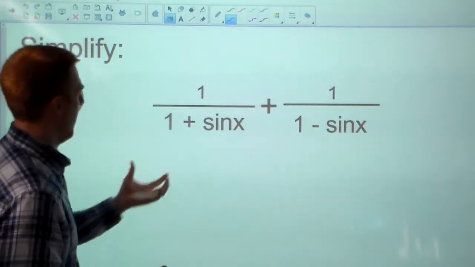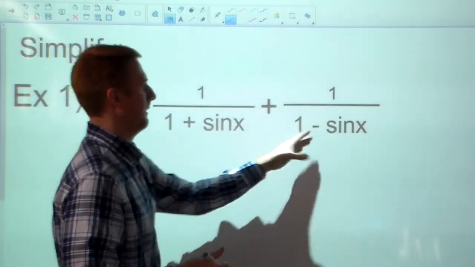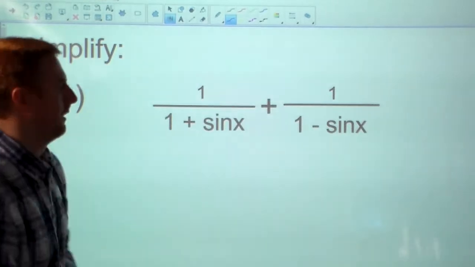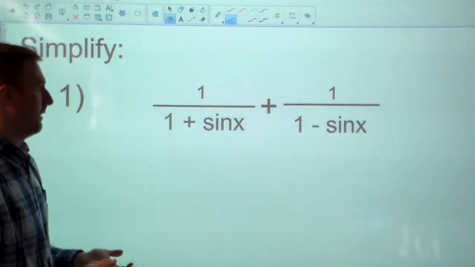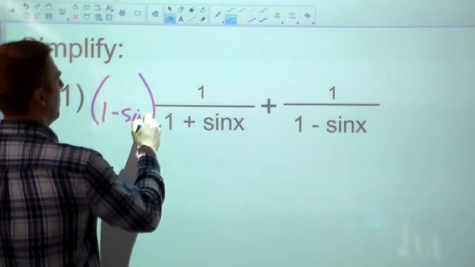And if you've got two binomials, they have nothing in common. And even though they have a sine, they don't really have a common factor. That's really the key thing. You can always just multiply these by each other, and that's really going to probably be the way to go here.